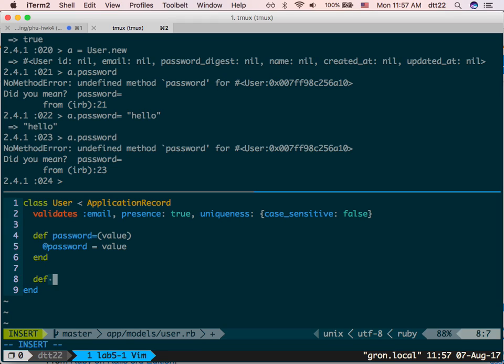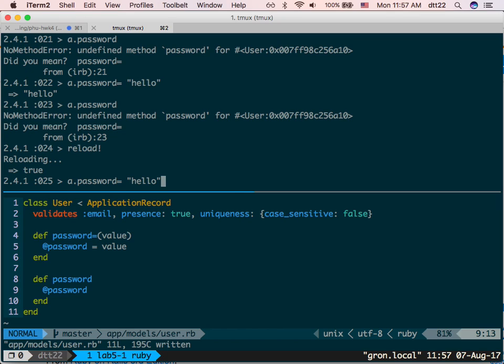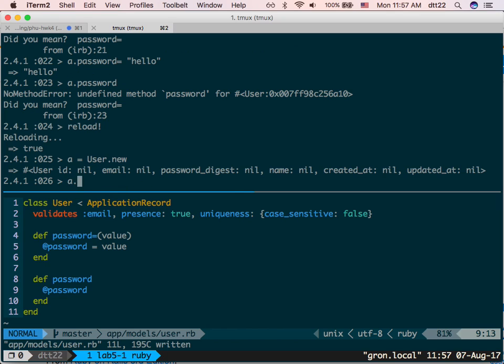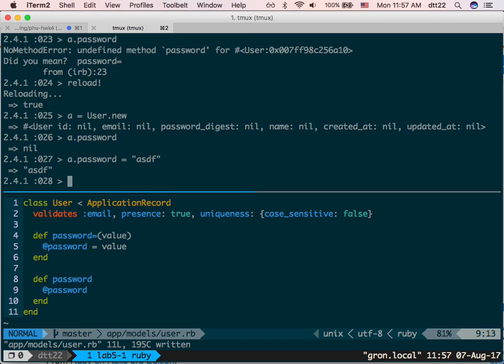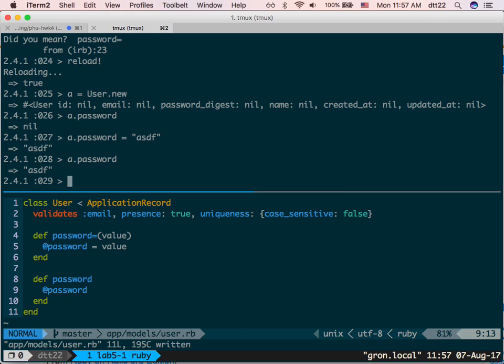Define the reader. Guys, I'm not trying to trick you. How hard is this? Please pay attention on this one so we can get this concept. I need you to challenge me on the question. So, no password. Enter some password. I can get the password back. Right? So, that's not bad.